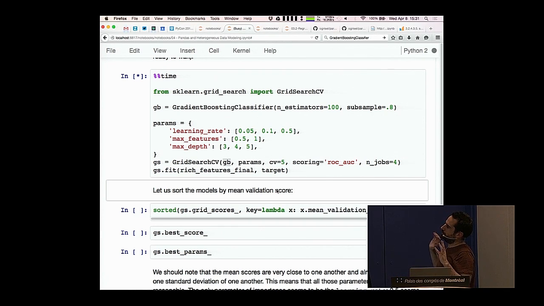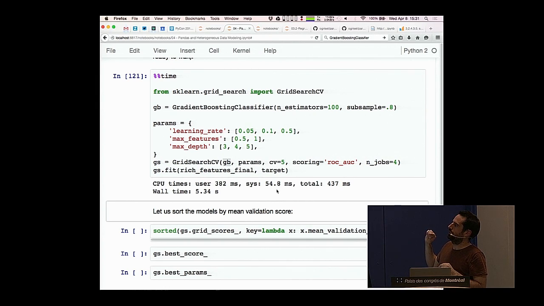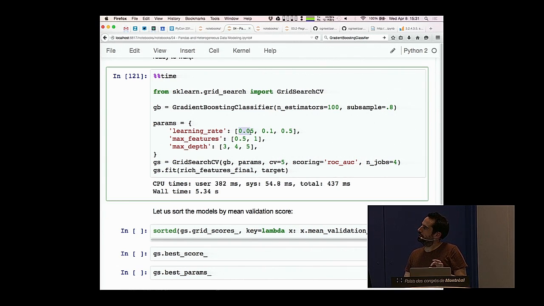And under the hood, when you launch this fit method, what it does is it will compute a grid of all possible combinations of those 3 parameters. For instance, it will take the value of learning rate of 0.05 with the value of max_features equal to 1 and the depth equal to 4, for instance.